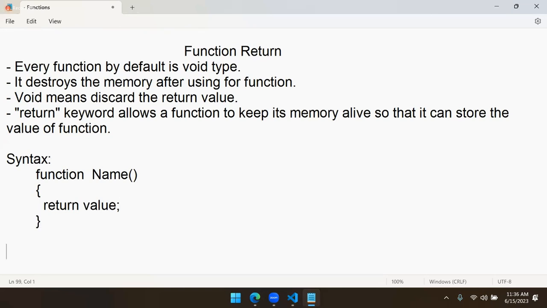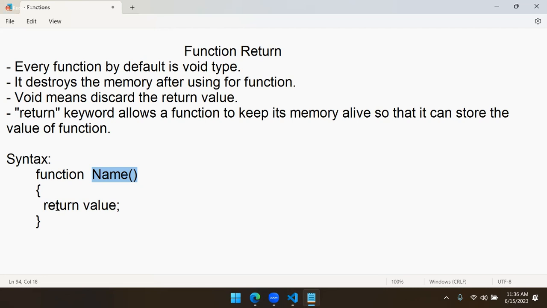Now, what does this mean? Generally, if I don't use return, the function allocates memory. It will do some functionality. After doing the functionality, the memory is destroyed. Whatever memory was allocated for the function is destroyed.